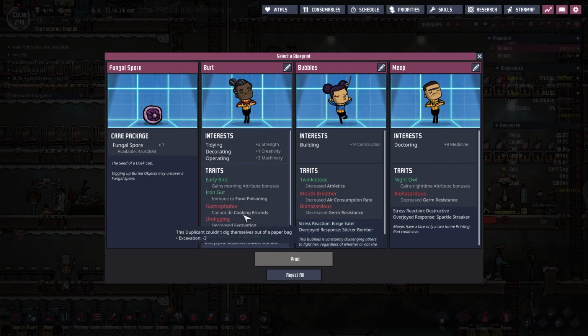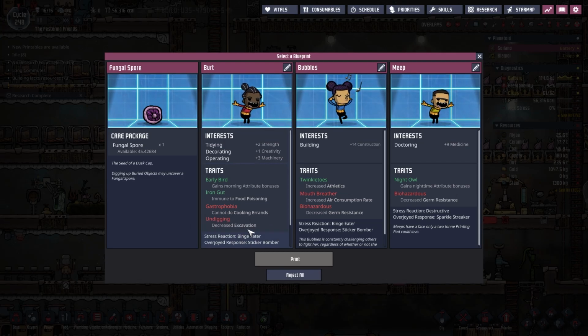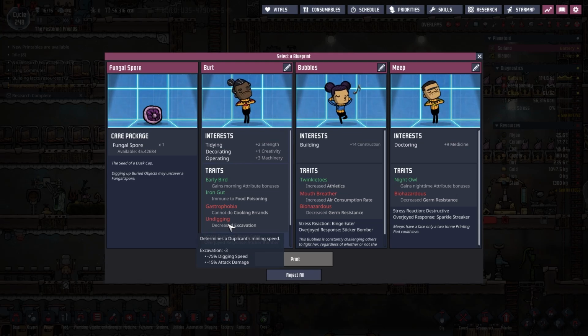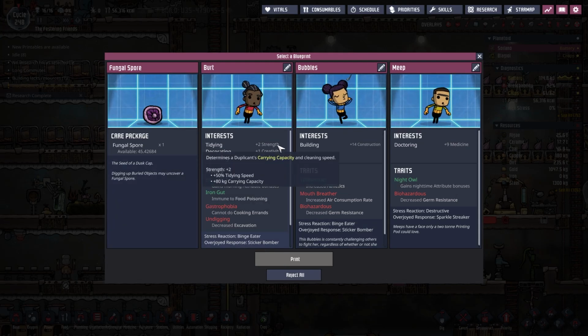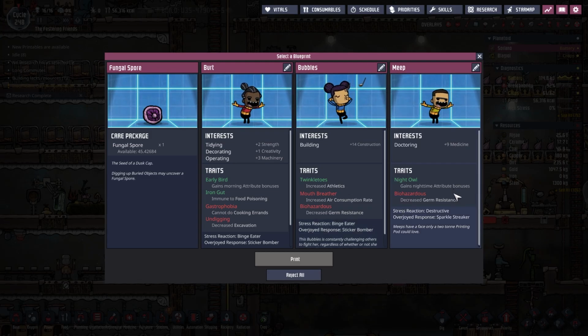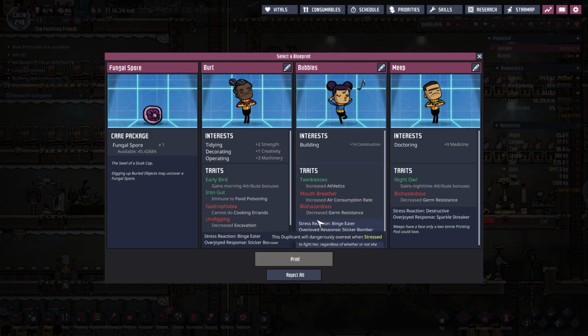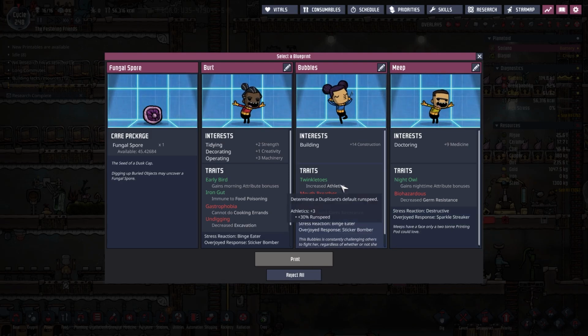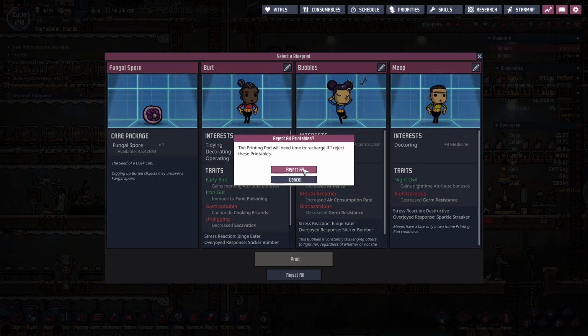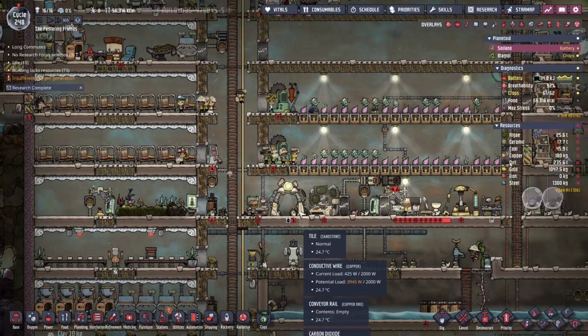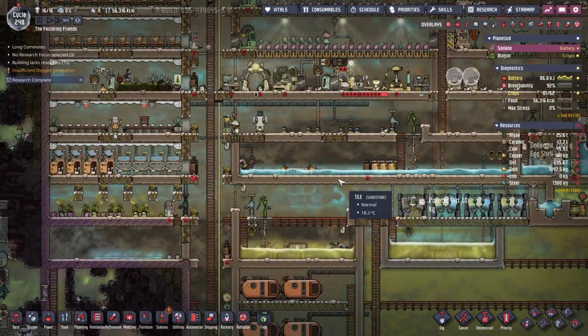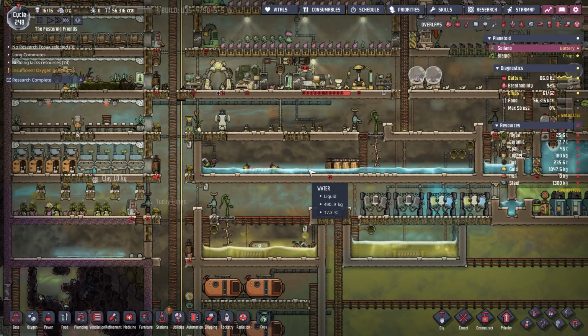Early bird, iron gut, doesn't do cooking, and decreased excavation. Adding, decoring, operating. No, see, those are interesting mix, but not for the early base. A straight up good doctor that gets sick. That's weird. Oh, goodness. I don't hate the idea of a new person, but I think we'll skip. We'll outright skip. I don't think we have the manpower for it here until we get to the new location. We're not going to likely want to do that.